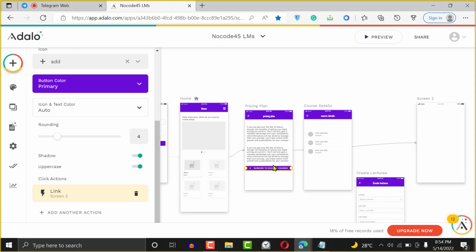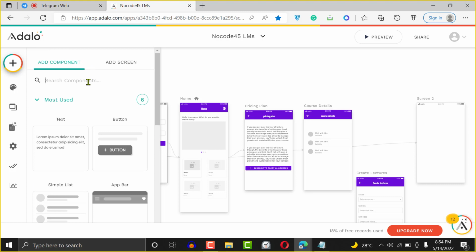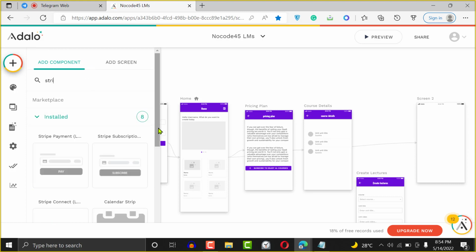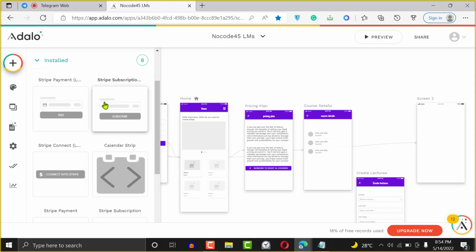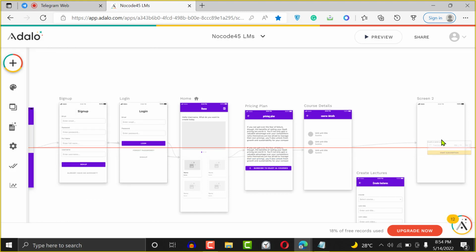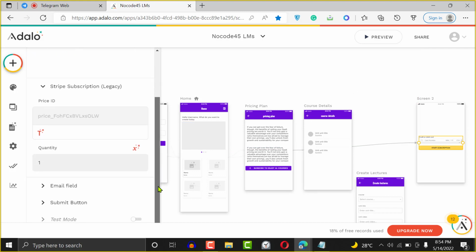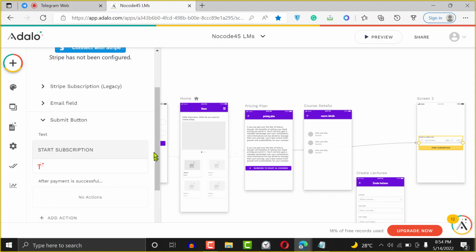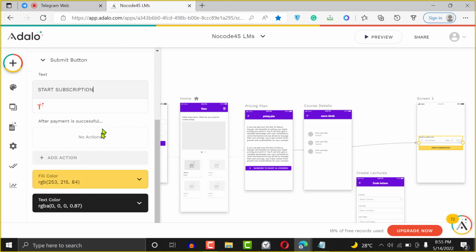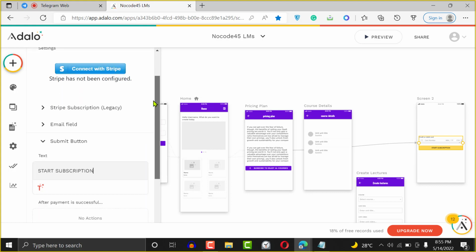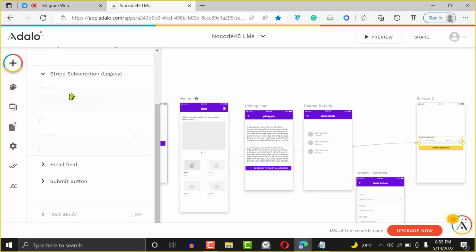So what we'll do is that we'll click here. We want to link to this other app, and we want to look for Stripe. If you are in Nigeria, Stripe will not cut it for you. But if you are not in Nigeria, Stripe will cut it for you. So we'll put a Stripe button right here. One thing about this Stripe button is that it is not very customizable. As funny as it sounds, the design is just there. I don't want to say it's complete crap, but it's just not there.